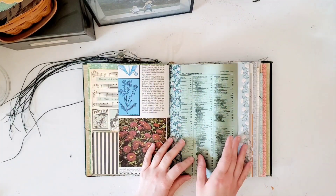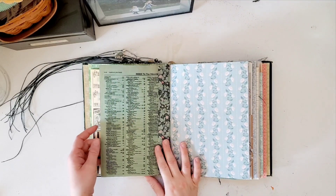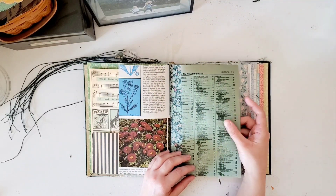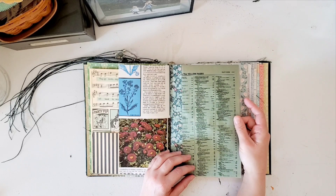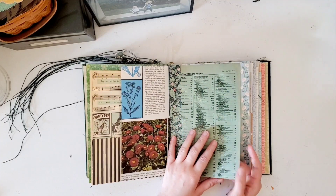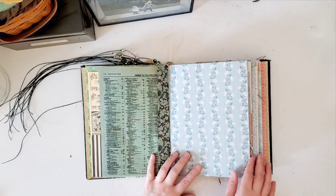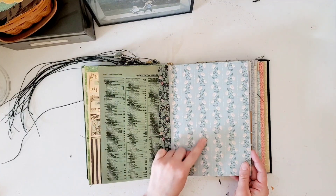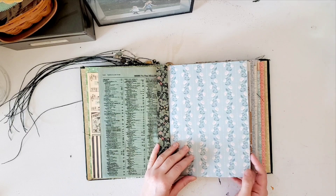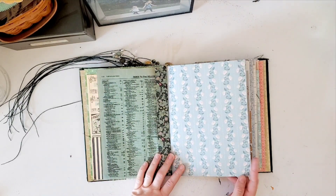Some carbon paper. These are pages from an old phone book that I found on our trip when we went to Texas. They're really light and flimsy, which kind of makes me nervous, but I really like the color — they're not all this color, but I really liked this green color, so I thought I would give it a try and we'll see how that turns out. Here's some new paper from the American Crafts Kingdom Garden Collection, I think it's called, something like that.